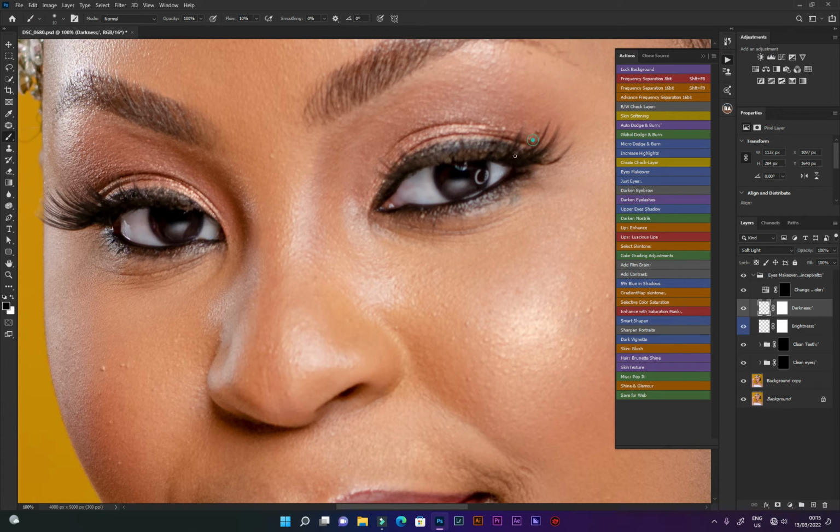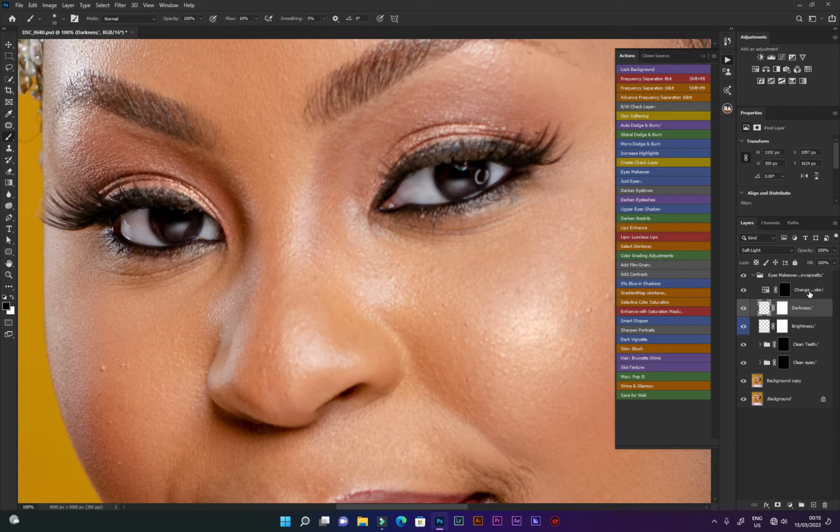Make your lashes. Guys, I'm going faster, so when you retouch your image, just take your time. Take your time. This is before, this is after.